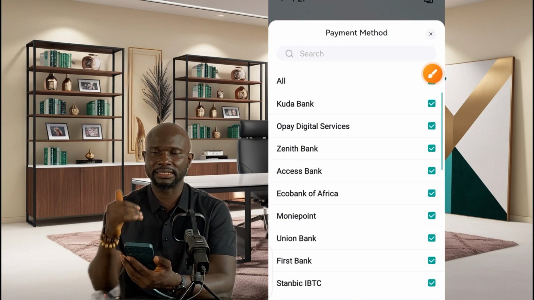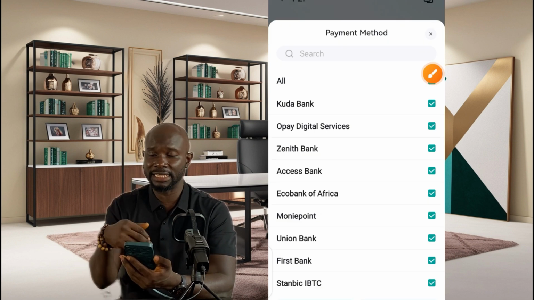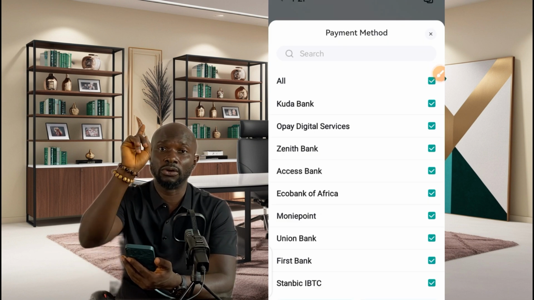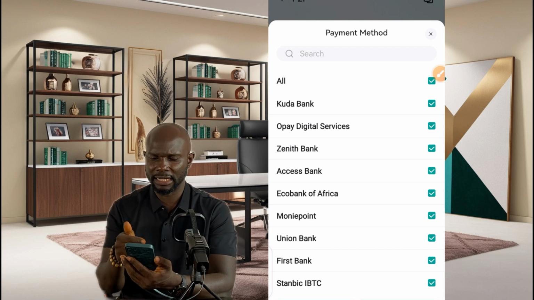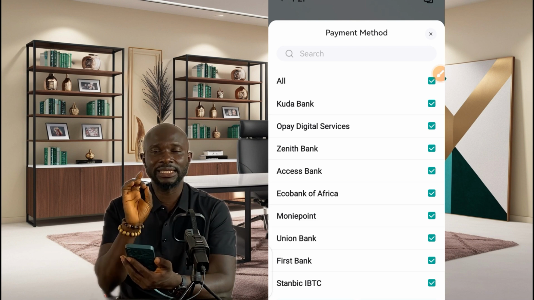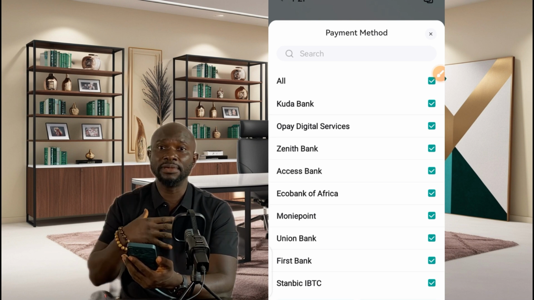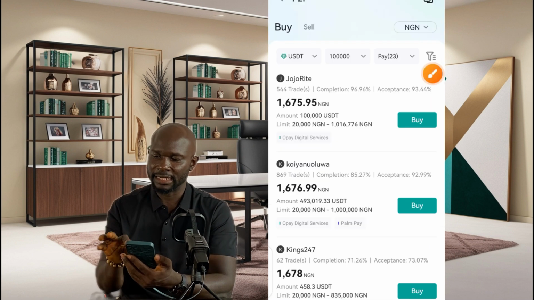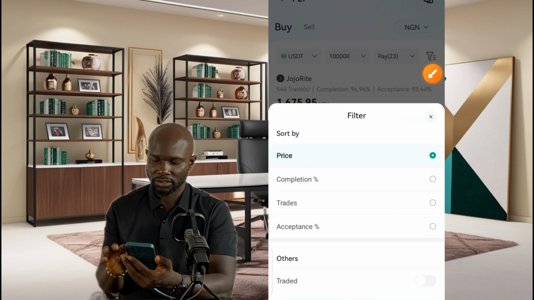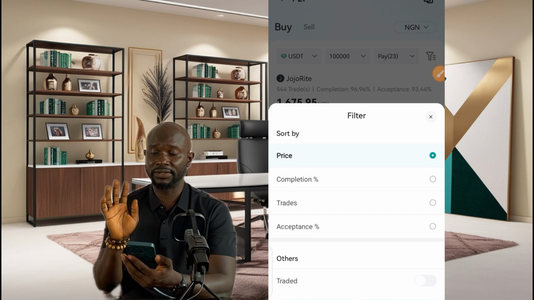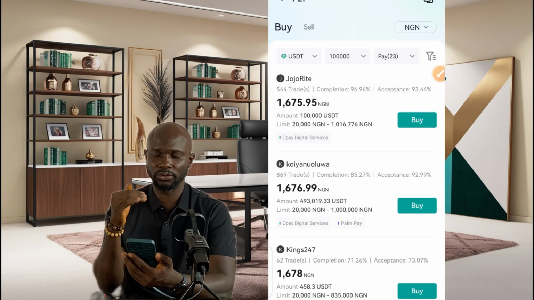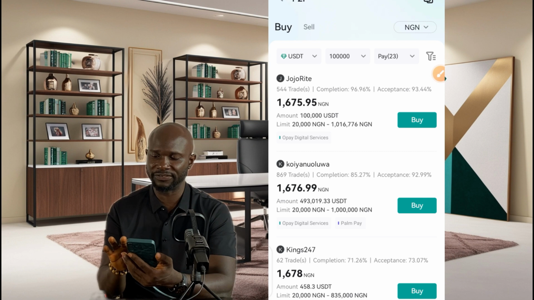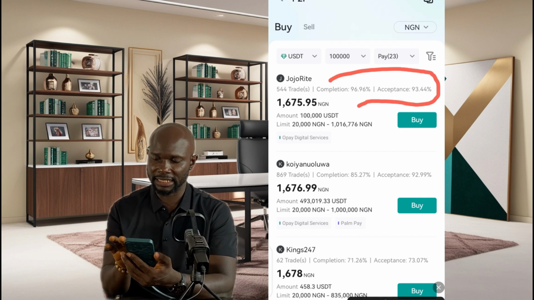Click on this. Then you can select based on your country. What I'm seeing here is different from what it will show for your country. Mind you, if you're from Nigeria, you see all these options. You can filter out, maybe yours is open or whatever, but me, I'll leave everything like this. Then the next one is this. Click on this. So price, I will leave it on price. It's okay like this by default. The next thing we have to do is check this person. This is the first person giving me here, so let me check about this person before I buy. Let's check all this very well.